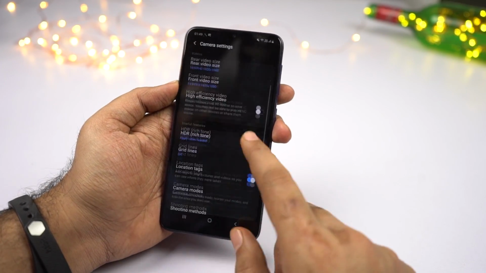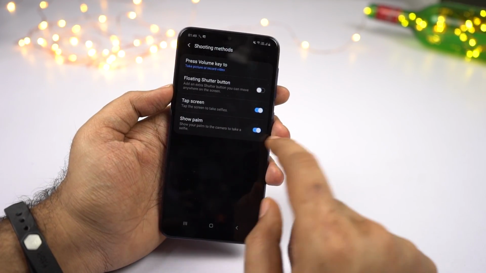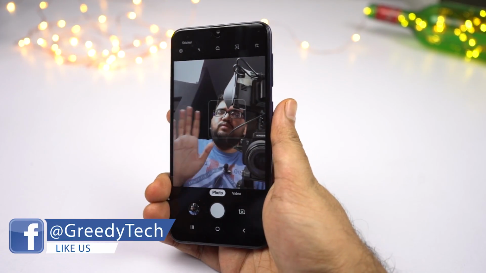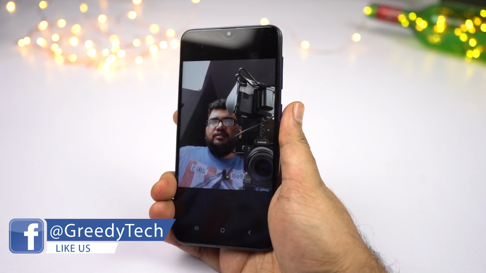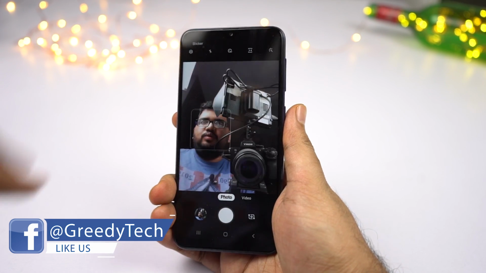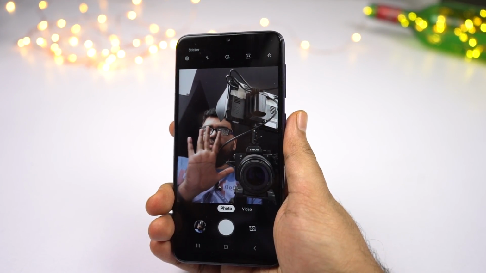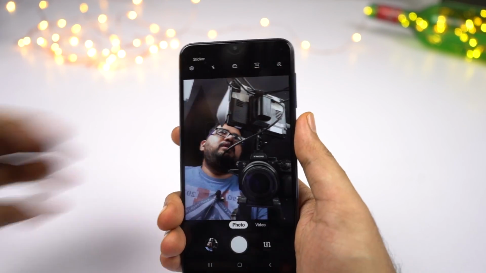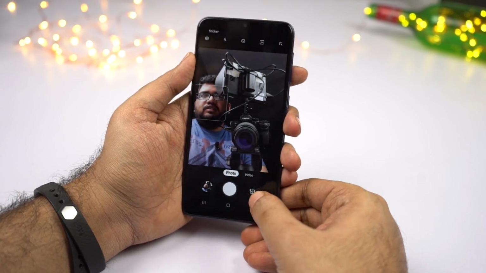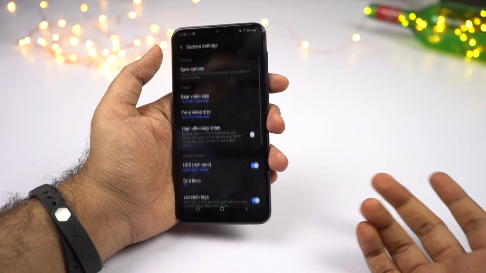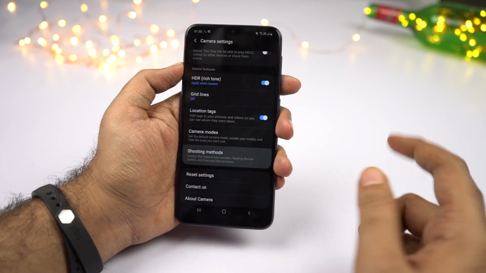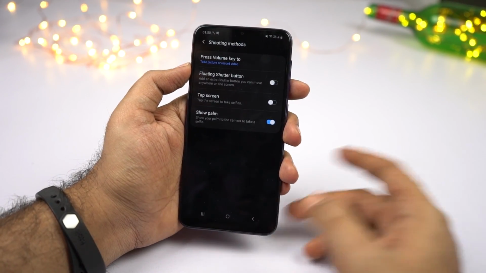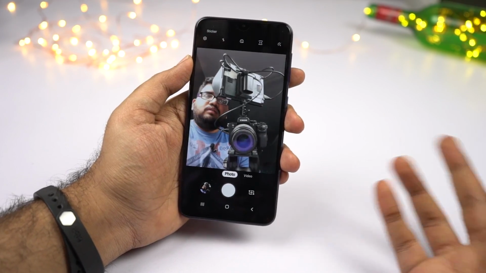Anyway, next we have the palm gesture. This is where you can enable it. Show palm. Now once you're done, you can simply show your palm to your phone like that to take a picture in 2 seconds or probably more. And you can probably see a small preview near the front camera over here when it works. There you go. So in that way we can once again take selfies much easily just by using a gesture. So these are all the different shooting methods that you should definitely check out. Personally, I like the palm one instead of this touch thing, and I use floating button occasionally.